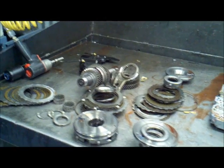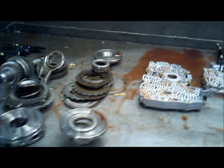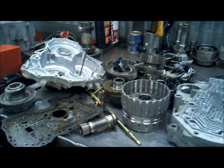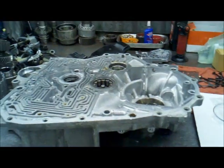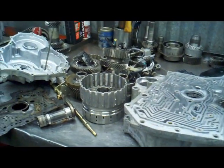Okay, we've reached the point right now where we're going to be starting to clean up the units and move forward with assembling the transmission. Right now he's got the transmission disassembled, and he's got part of the transmission already cleaning up, and this is what it looks like when the transmission is totally disassembled. So it'll be a while before all this is cleaned up and ready for assembly, and we'll get back to that in a while.